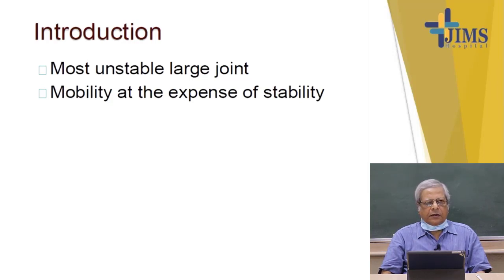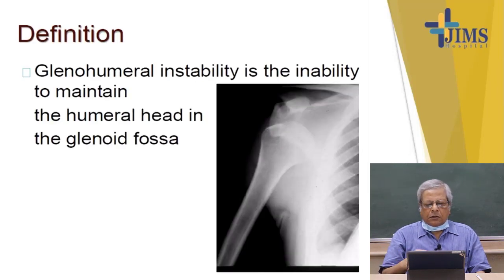You can see the glenoid surface is almost flat and the humeral surface is almost rounded. Not like the hip joint. There the femoral head is also round and the acetabulum is a cavity. The glenoid is a very shallow cavity. So it's the most unstable large joint. Its stability depends on the surrounding muscles and the strong capsules and ligaments.